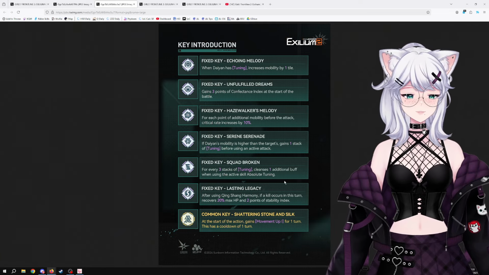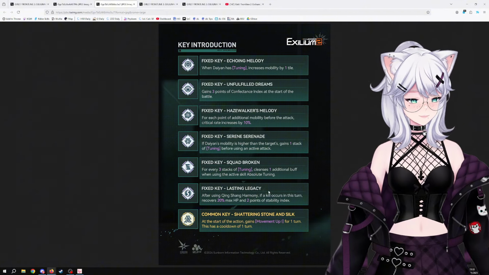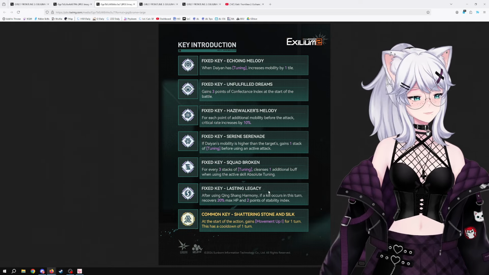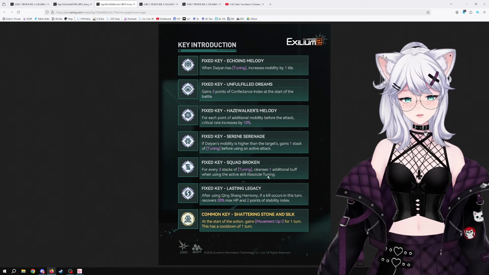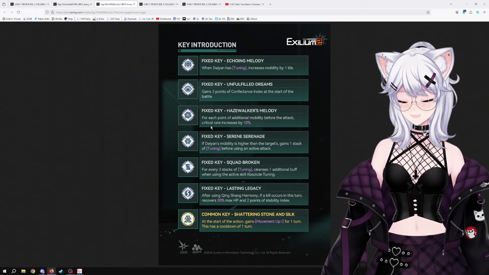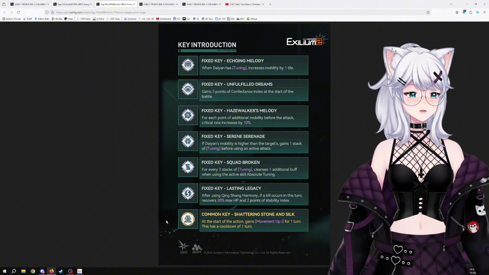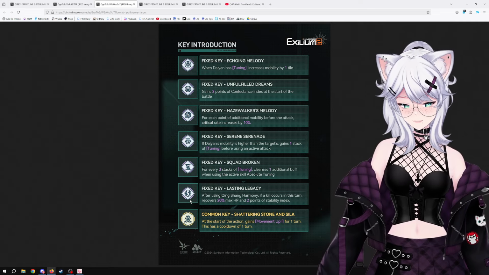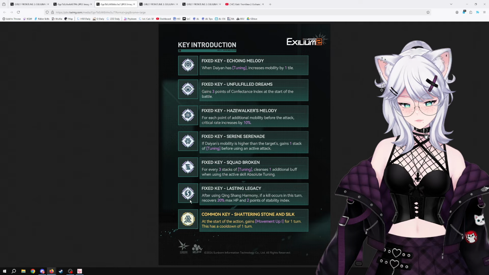Finally, the common key that you can unlock from getting all of the previous keys is gonna be Shattering Stone and Silk. At the start of the action, gain movement up 1 for 1 turn. This has a cooldown of 1 turn. Movement up 1 is basically 1 additional tile of movement, which is in tune with the rest. Oh, tune, get it? With the rest of her kit, but that can be placed on any other character. So there we go. A lot of stuff. I assume in terms of common key, what you want is probably going to be attack percentage, crit rate, and anything that's going to increase the mobility. So that's probably going to be pretty good.